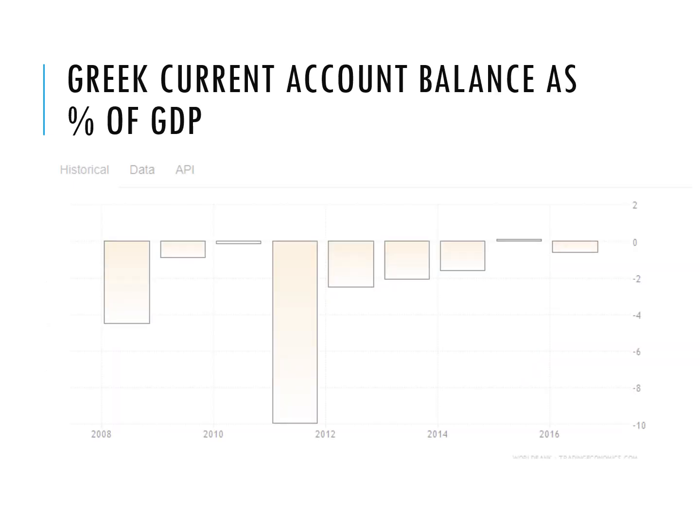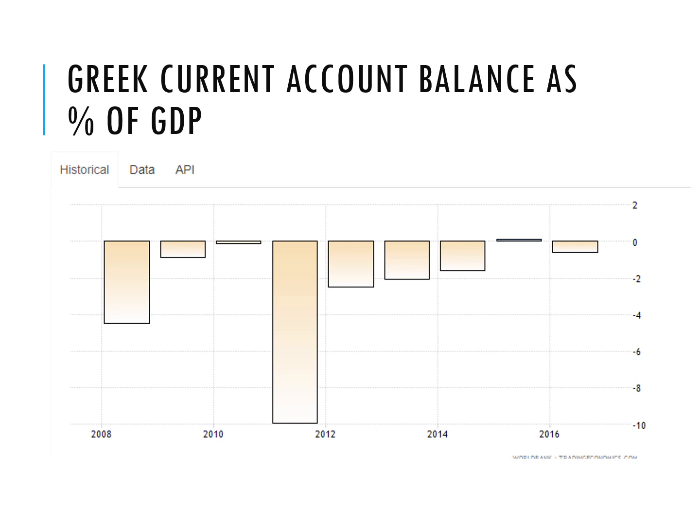Now overall, on average, they don't quite balance out. Greece has been running a consistent current account deficit for a number of years, with a slight exception in 2015, a very, very small surplus. Here we can see the size of the deficit as a percentage of GDP, so to compare to the size of the Greek economy.